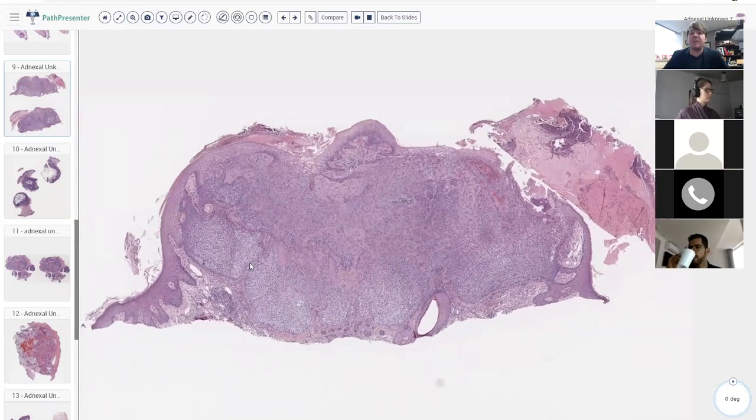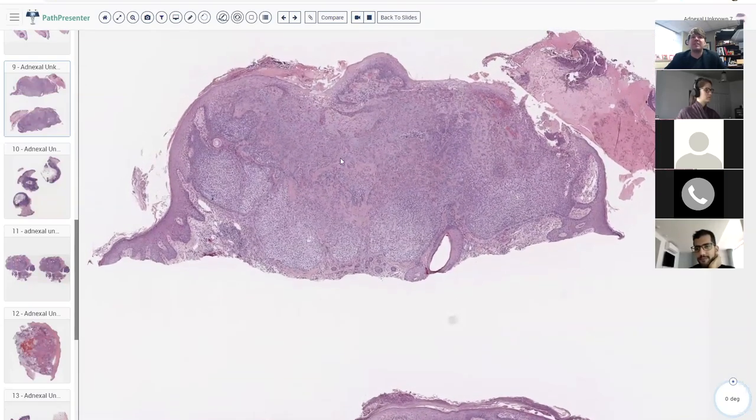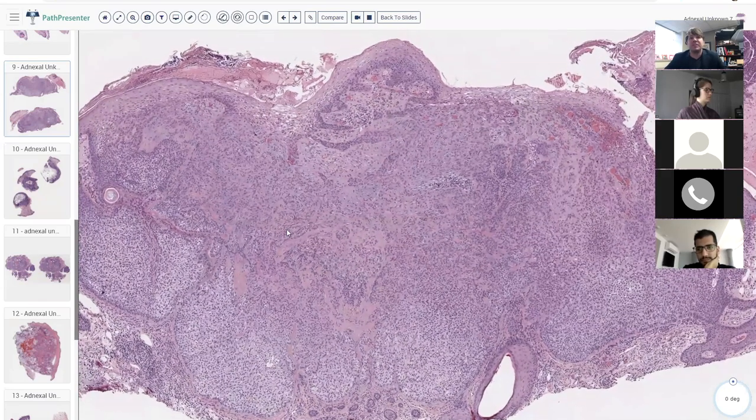You can actually see the same phenomenon in nodular basal cell carcinomas. Basal cell carcinomas that in the middle look very infiltrative and more morpheiform, but out at the periphery clearly have smooth borders and are not invading far away from the main tumor mass. So this concept of having a busy area in the middle of a tumor is very characteristic of this version of trichilemmoma, which we call desmoplastic trichilemmoma. It's a trichilemmoma with this desmoplastic change in the middle. And you can see this phenomenon in other types of tumors, basal cell carcinoma and other adnexal tumors that look busy in the middle but are smooth at the edges, okay?